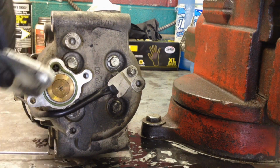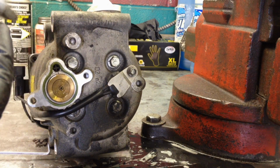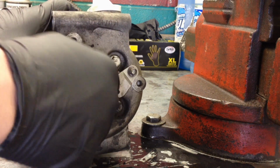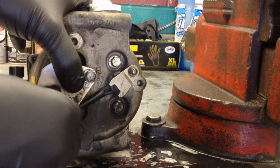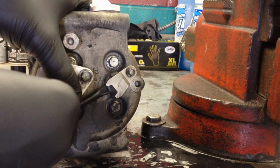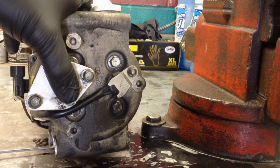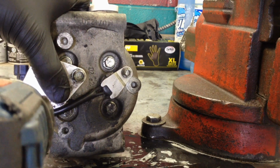So once you get the new one, just pop it back in there, put your O-ring in there, obviously. I'm just putting this one back together. This is a junk compressor. And then we're just going to bolt it back up. Start your bolts by hand, because you want this sealing evenly with all that pressure. Okay, then by hand, just give it a little push on there. And then we're going to tighten them evenly.